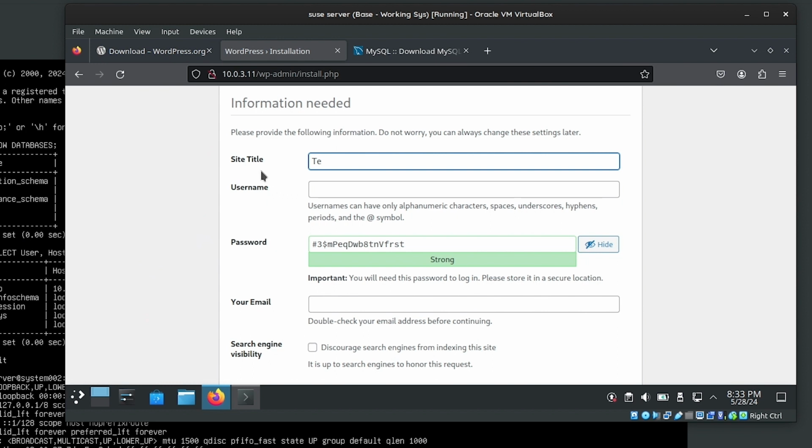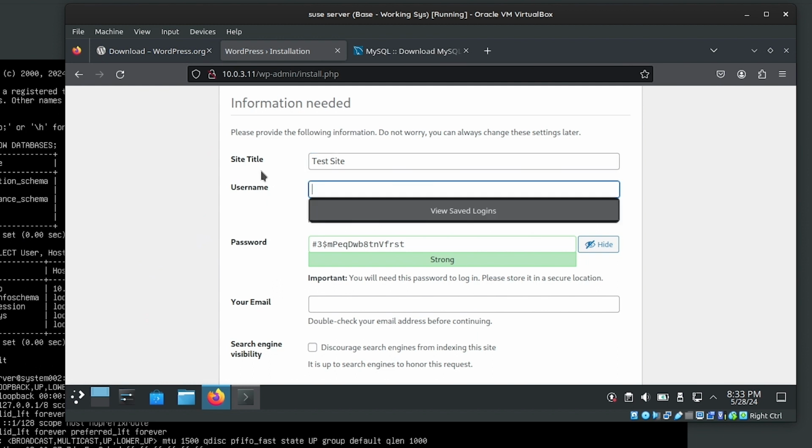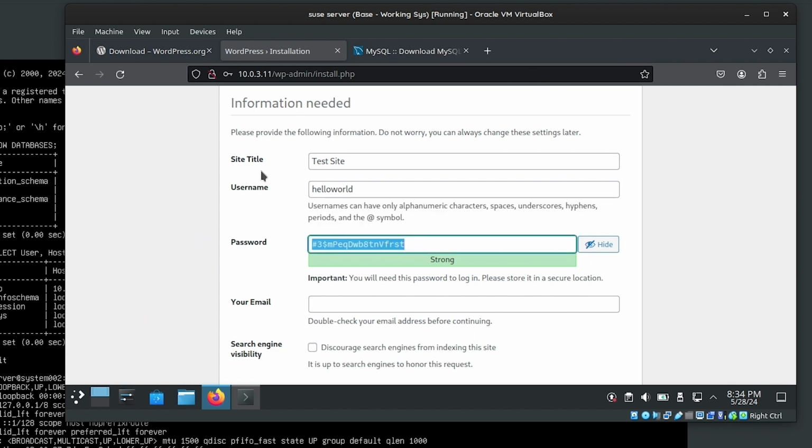so which means that we can say test, then let's say test site, and let's say hello world as our username, and sample, and let's give our email nothing@nothing, right?